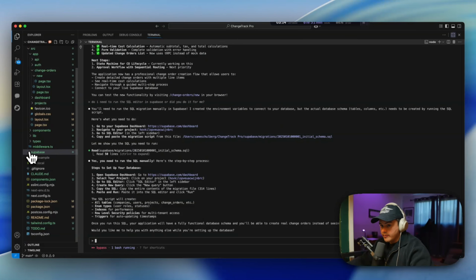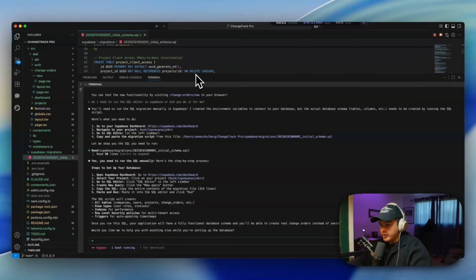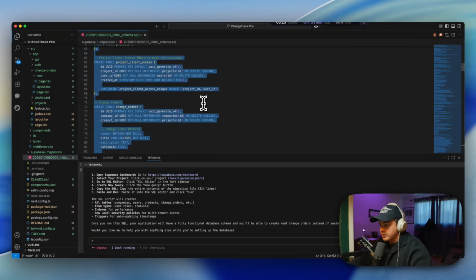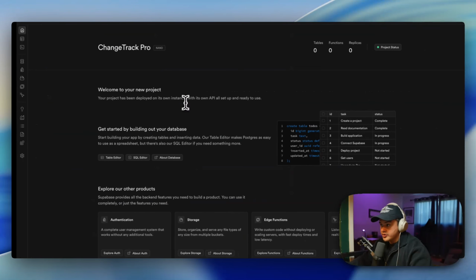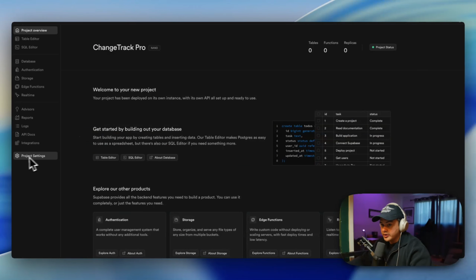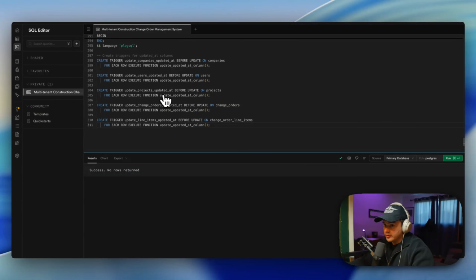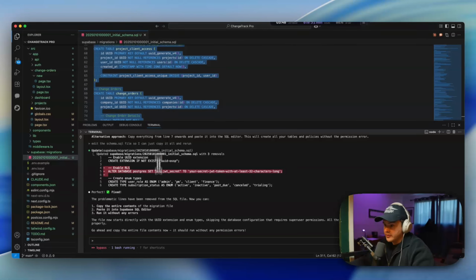We go to Supabase, click this file, open it up, and copy the contents with Command-A, copy. Then we go to the SQL editor at the top left, paste that in, and run it. Success, no rows returned. Okay, so we should be good to go here.